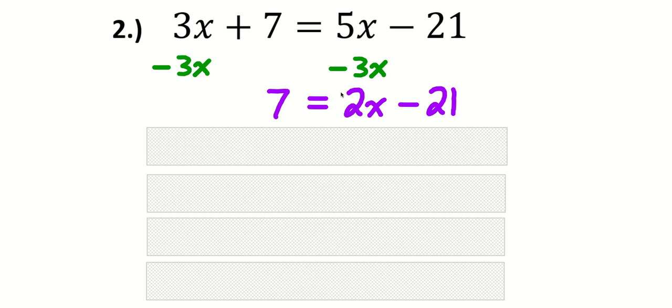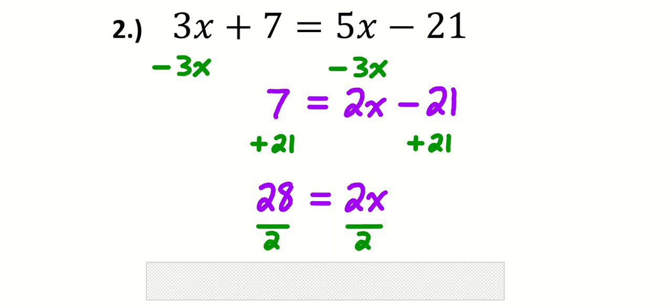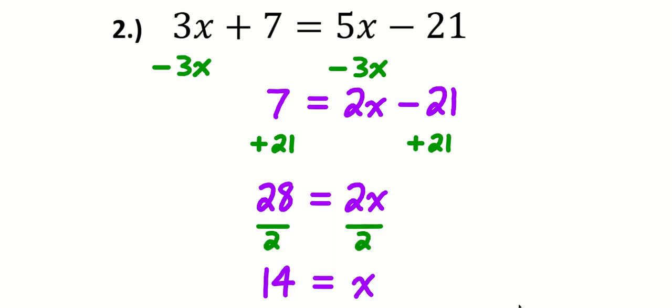But now you're in the situation where you're going to be getting x by itself on the right side, which is fine. We're going to be adding 21 to both sides and then dividing both sides by 2. Okay? So again, a lot of this is repeat moves and steps from last chapter. This first step is really the only new thing in this class that we haven't really done yet.